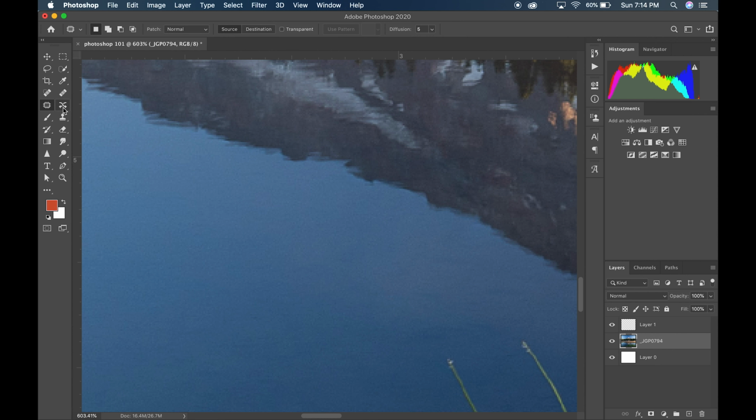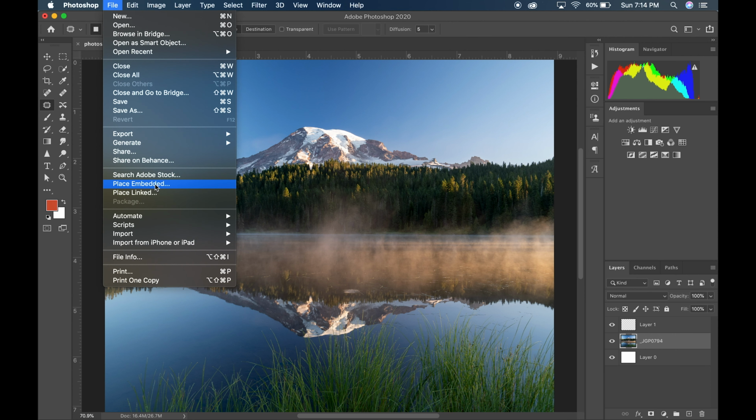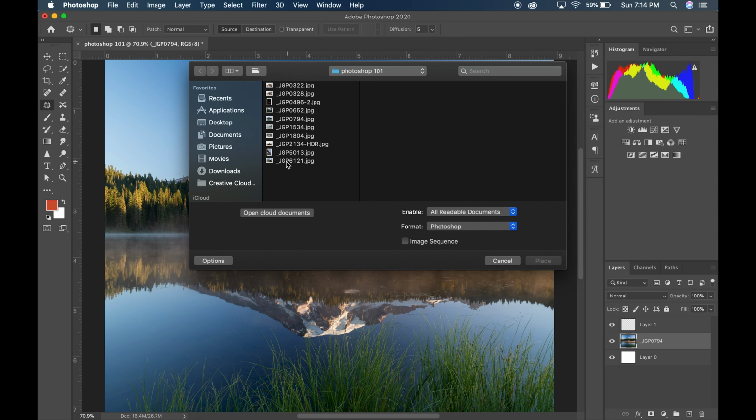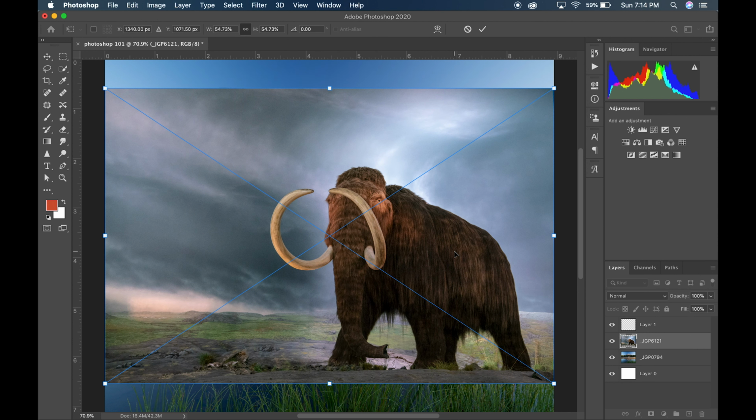All right, moving on. Content Aware Move Tool. We're going to need a different photo for this because there's not really a lot to Content Aware Move in this. So let's go File, Place Embedded. We'll find this woolly mammoth. Push Enter.